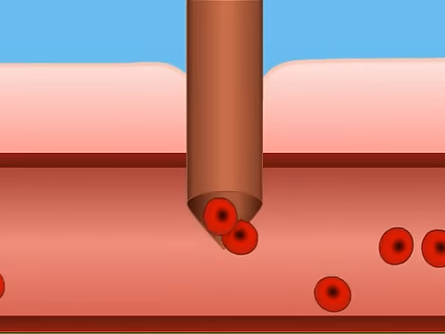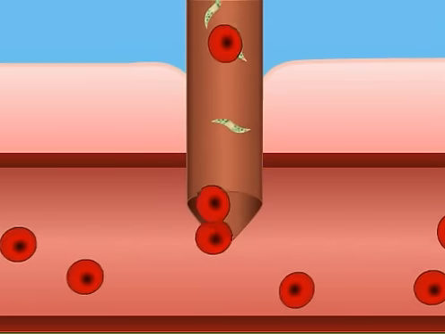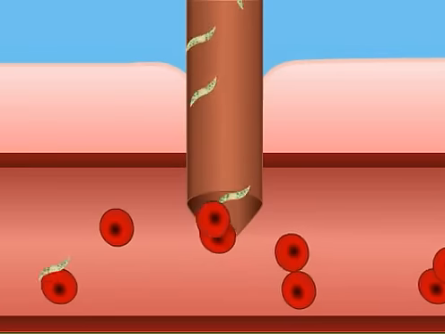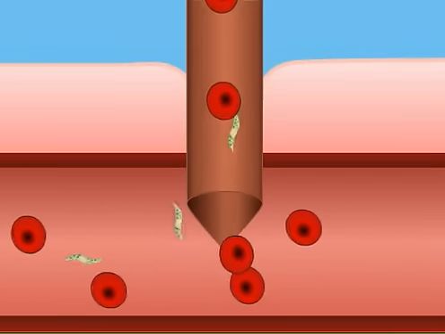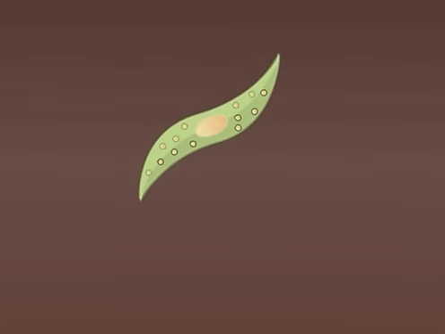Having penetrated the skin, the mosquito injects anticoagulant saliva to stop the blood clotting and ensure an even flowing meal. The malaria parasite is contained within the mosquito's saliva and is transmitted into the human host at this stage. At this stage of their life cycle, the parasites are called sporozoites. They are motile, spindle-shaped cells.